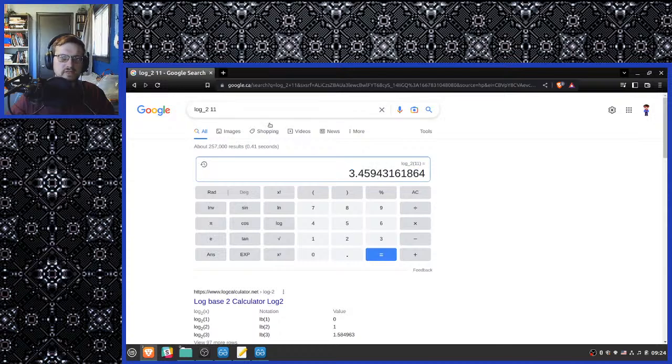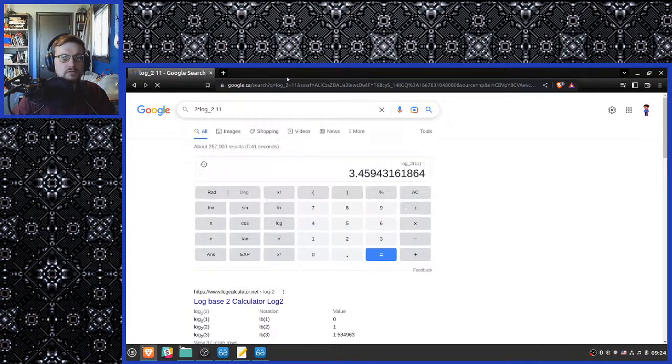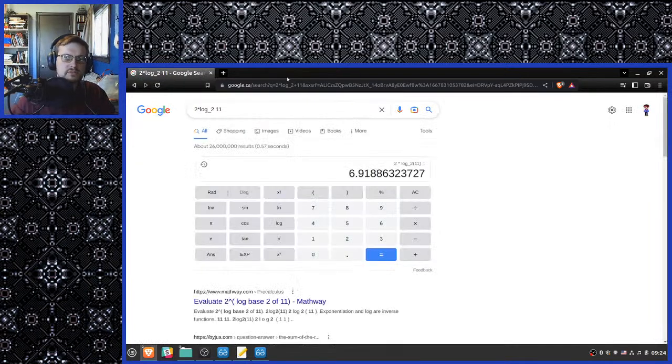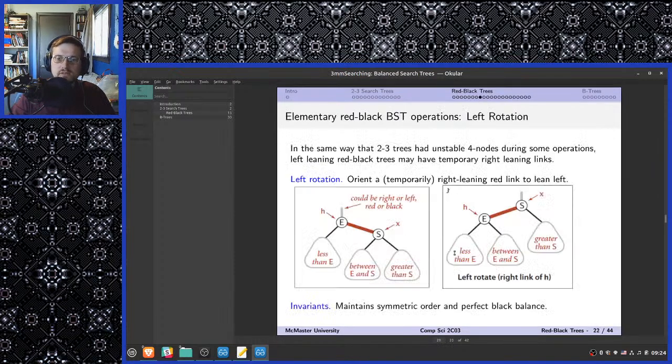That's log base 2 of 11. Of course, 2 times that. That's interesting. So where is that even coming from?